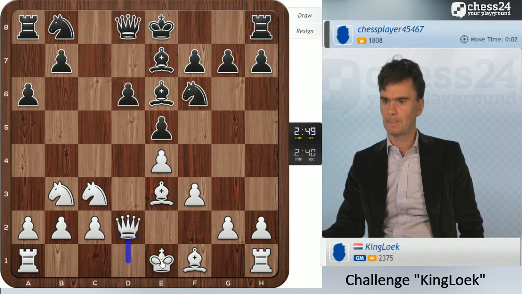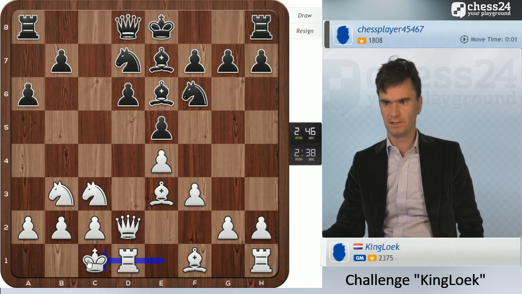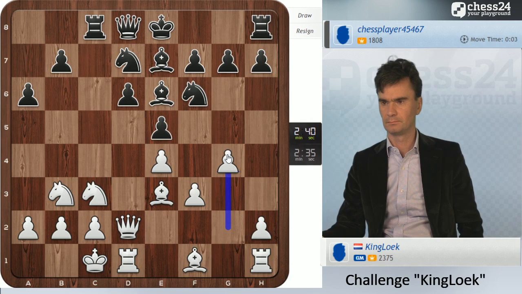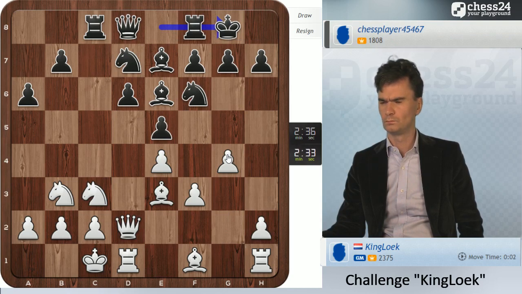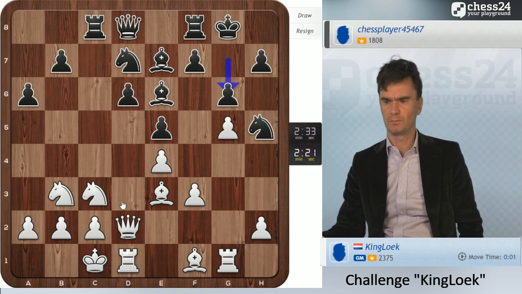This is a very popular system, especially for white, because it plays pretty straightforward. G4. It's provoking me to play g5. Okay. And rook g1. Now basically I want to at some point play knight to d5 and take with the queen.